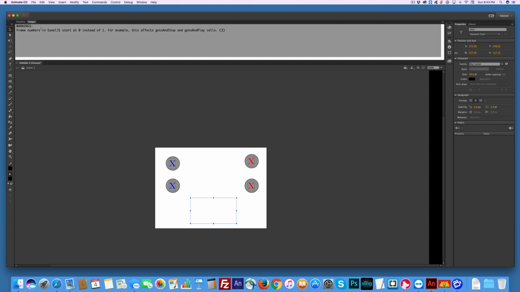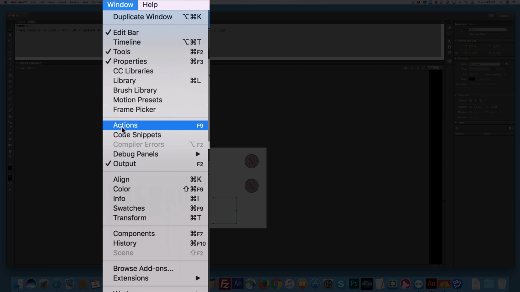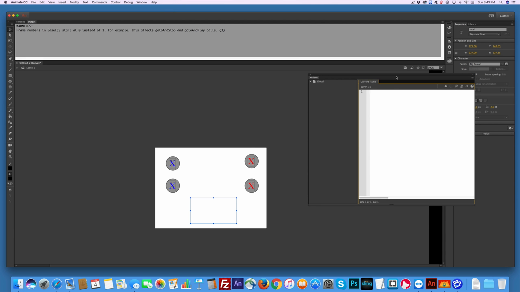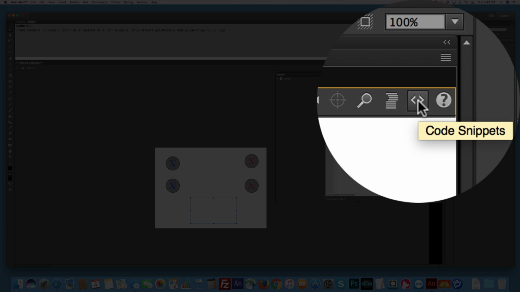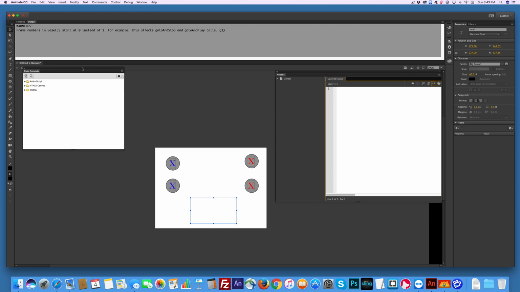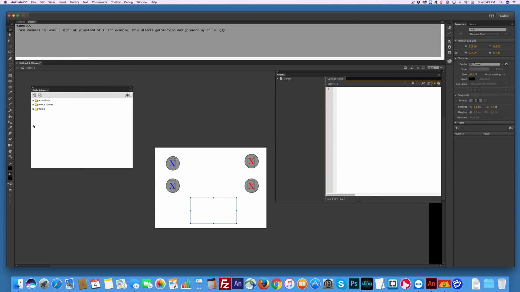All right. So it's all set up, ready to go. Now we have to do a little bit of scripting, coding. We're not using ActionScript, because ActionScript does not work as an HTML file, and we want this to be HTML. So I'm going to go to the Window menu and go to Actions. When I open my Actions panel, it's just a nice white space I can type in. But over here, right between these brackets, I'm going to click that, and that's going to open up the code snippets. In other words, they help you.